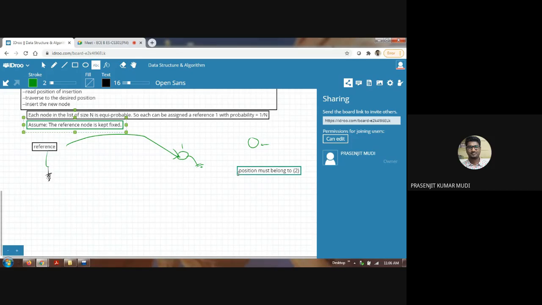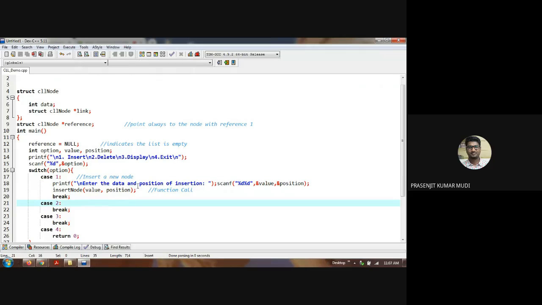In that case, the position value for the new node has only one option, that is 2. That means you don't have to ask the user to provide a position if there is no node or one node. You have to ask the user for the position only if the node list contains a minimum of 2 nodes. So let's handle that situation.